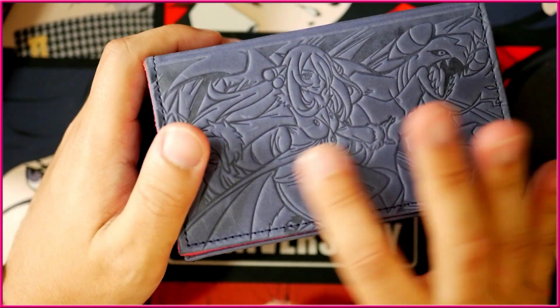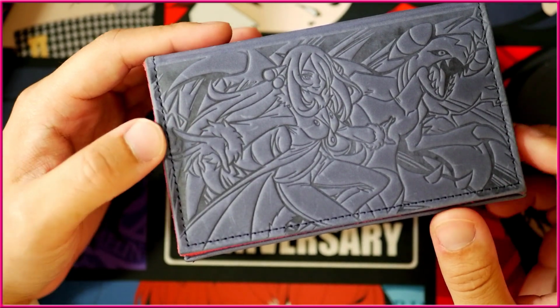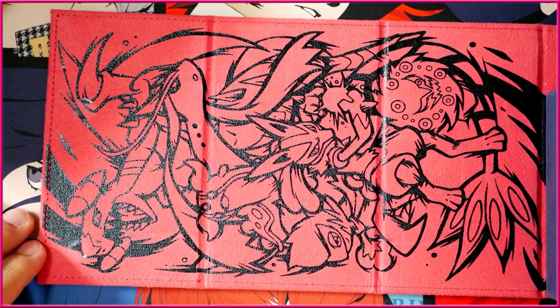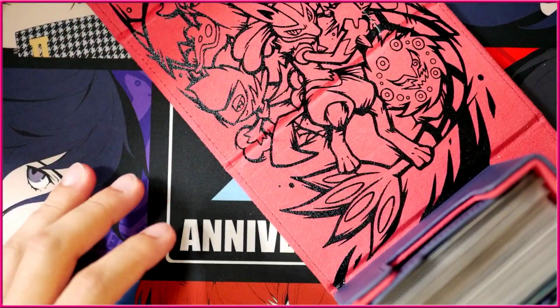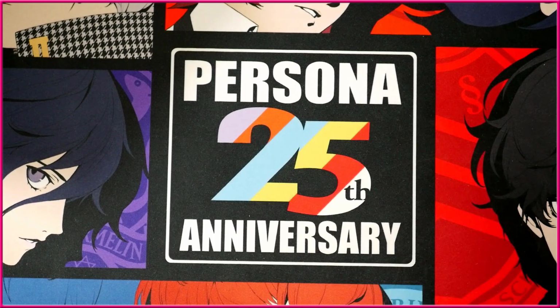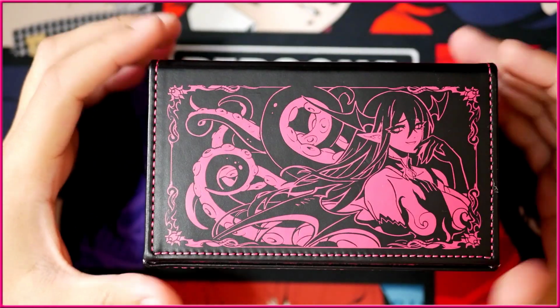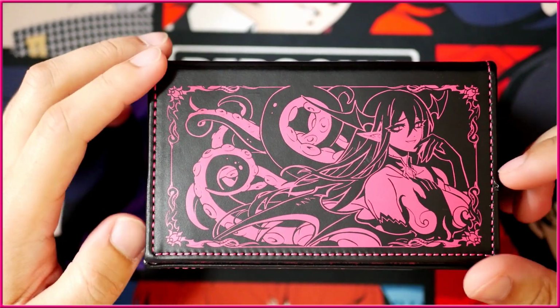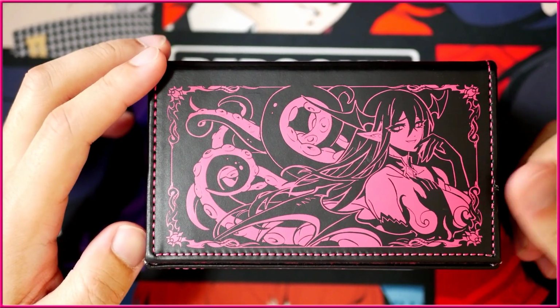Got a Pokemon one with the champion Cynthia on it, and this is what the inside looks like. It's got a bunch of the Pokemon that Cynthia herself uses, and that came with this dice box here. So that was the one that had these smaller amounts of dice. And we've also got this Succubus design here, which is just an original character from Mana Moon herself. This is the one that I've used the most.